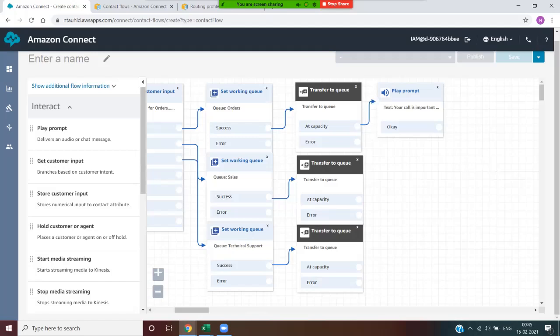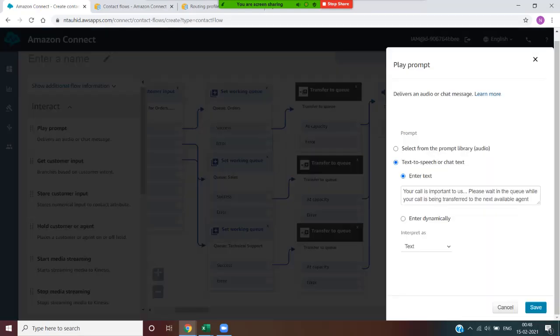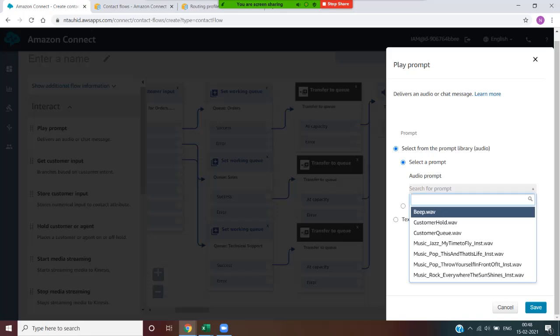And what happens after this prompt is played back, right? We have to do the same thing for all these queues, and then go back to the queue. Wait a second. Alternatively, what we could do is just select a prompt here, and you have a lot of options as well.